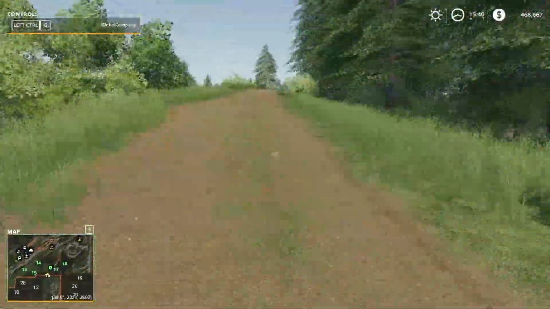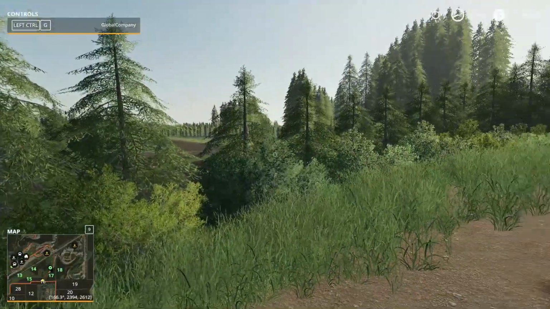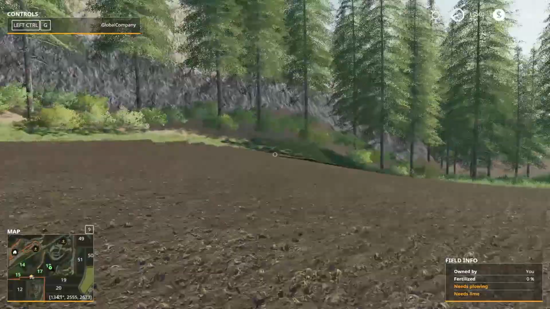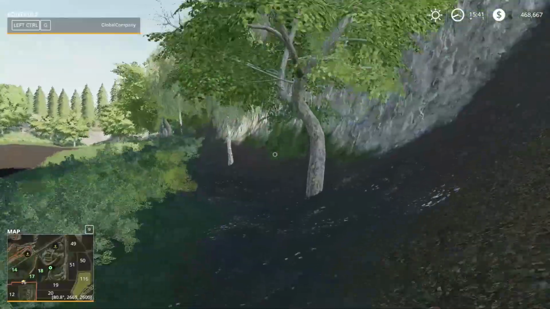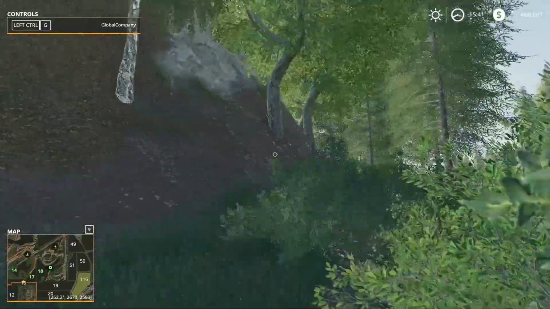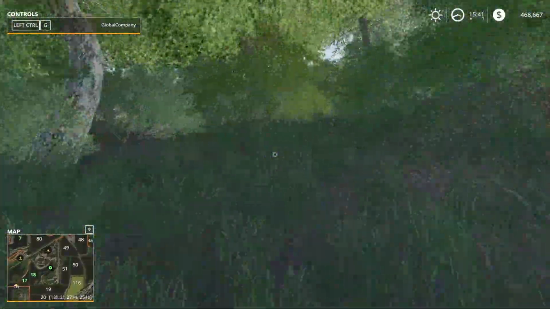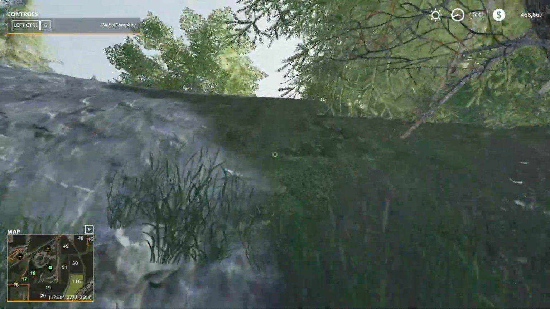Come up the dirt road. Where, oh, where are you? There it is. I'm not sure how to get up there because I've never been up there before. Gotta be a path. Here we go. This will work.